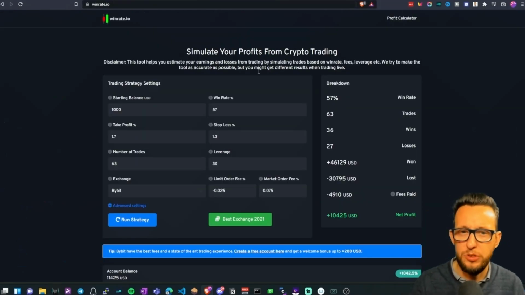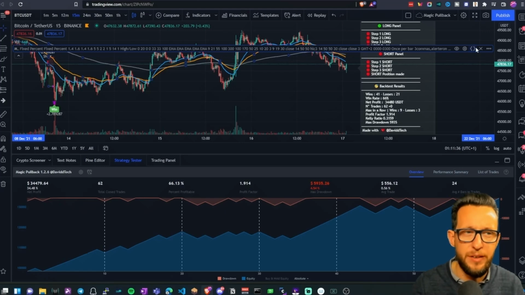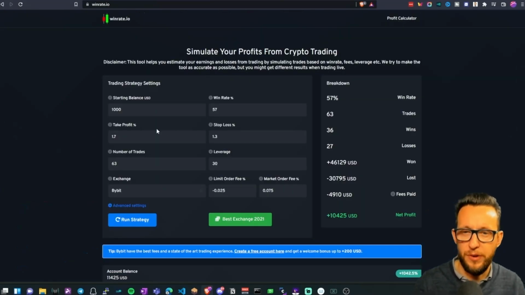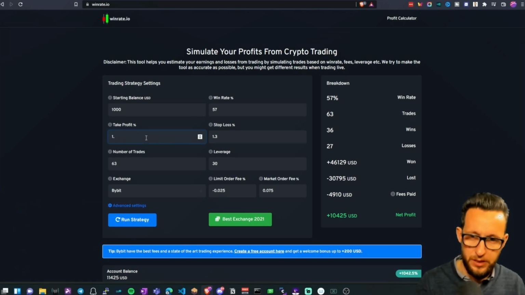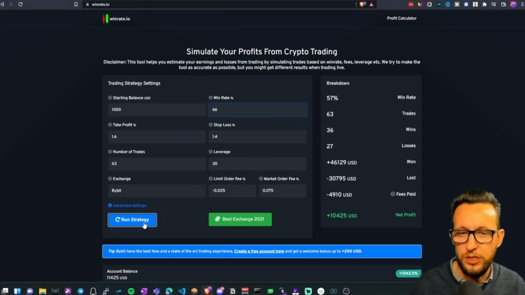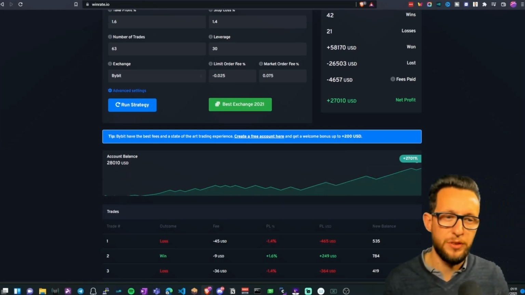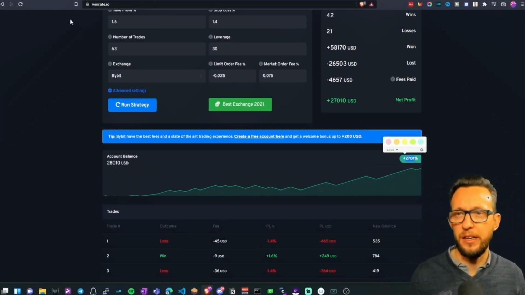So if I put that into Joel's indicator here again, let's have a look. It was 1.4, 1.6 and 66. No, 1.6 and 1.4, sorry. And then the 66% win rate is something for just testing. And as you can see, it stays stable even at 30 leverage on that 66% win rate. The curve on the equity looks quite good, and you're at 2,700% in those 7 months.